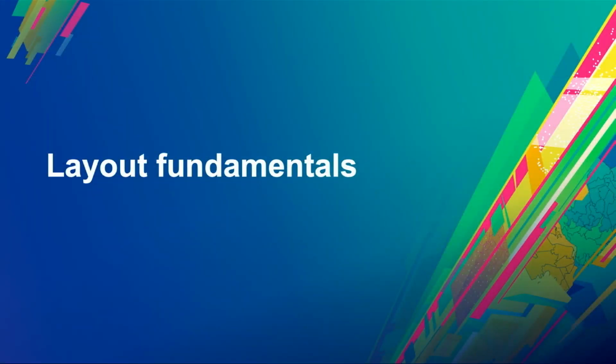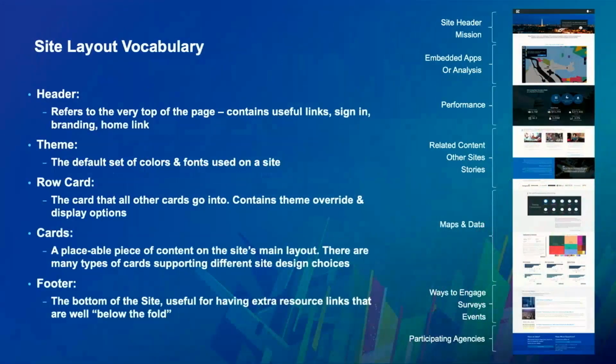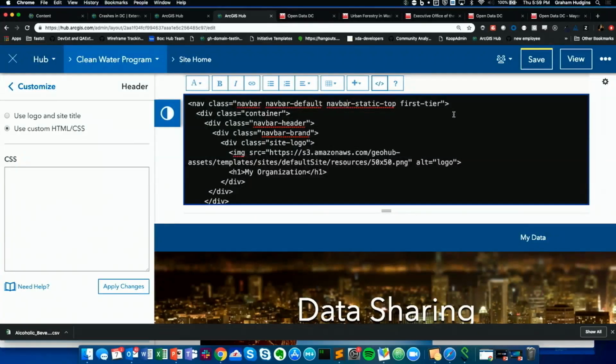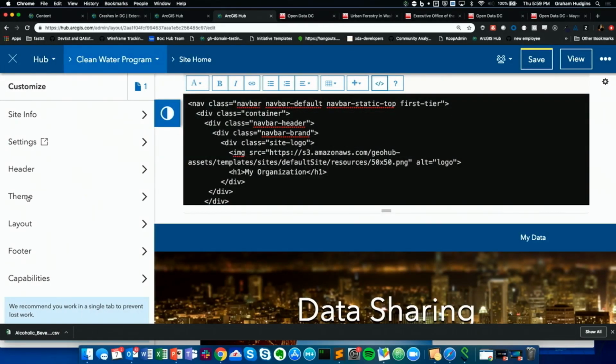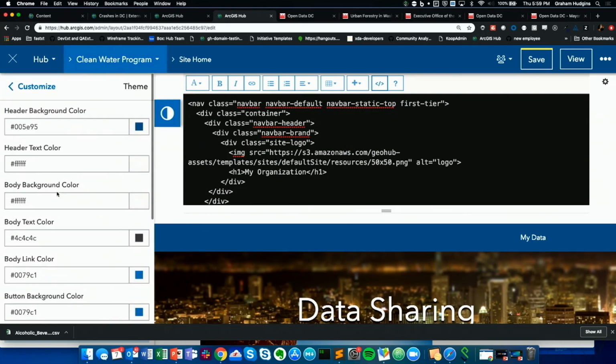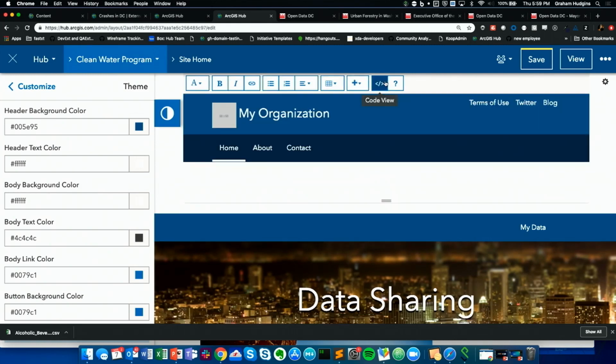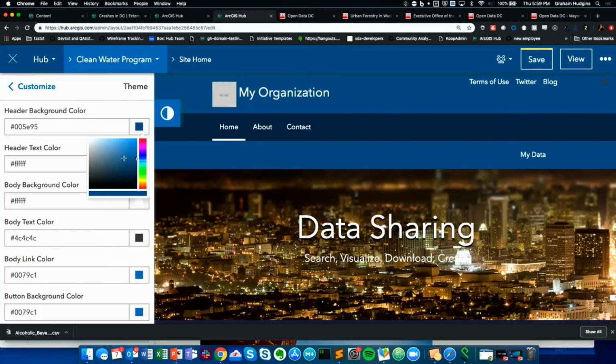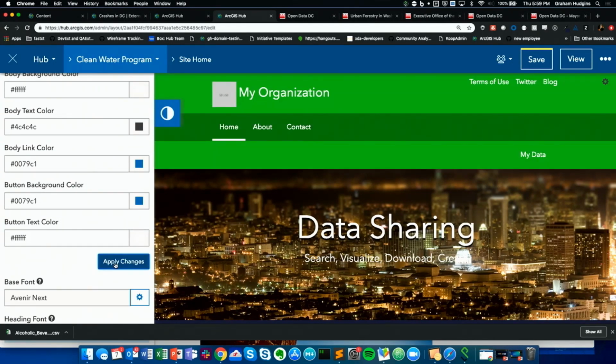So let's teach some layout fundamentals. Dave is going to help really keep me honest here. There's some high-level vocabulary around the header, the theme. So we give you some options here to customize the objects that are on the page without you having to write any variables. All of these are pretty self-descriptive. Like if I come out of code view, then I close this and I change my header background color, again, we can all guess what's going to happen, but this is kind of what your theme does.